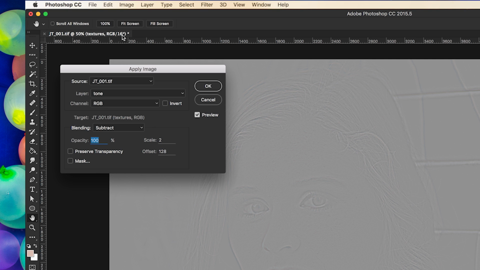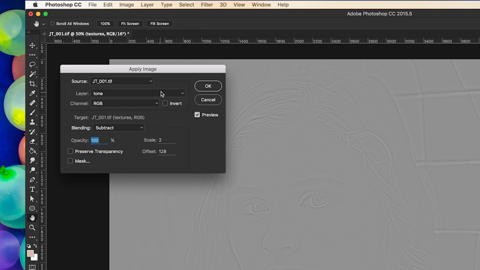I'm actually working in a 16-bit image. Now, traditionally, this is the setting for an 8-bit image, and right here we would see an 8 instead of a 16. Now, I believe they may have changed this in the current version of Photoshop. If it doesn't look like this and you have a 16-bit image, this is what you need to change.